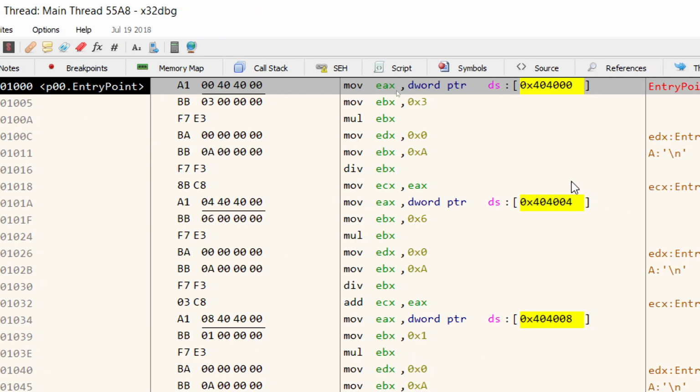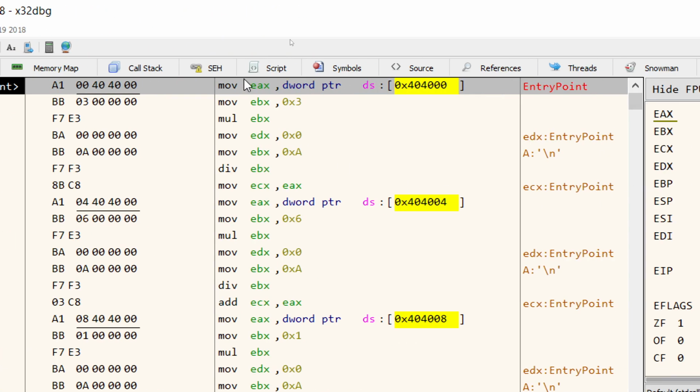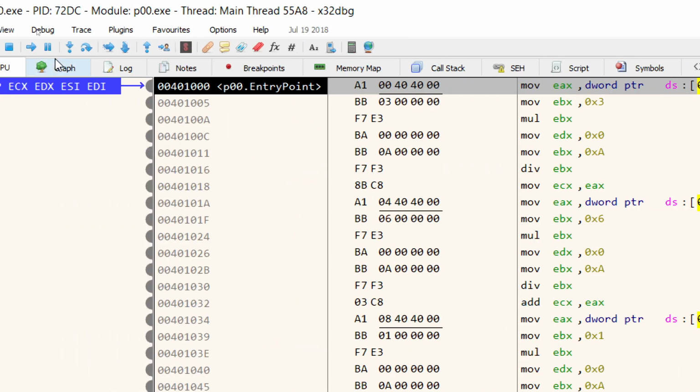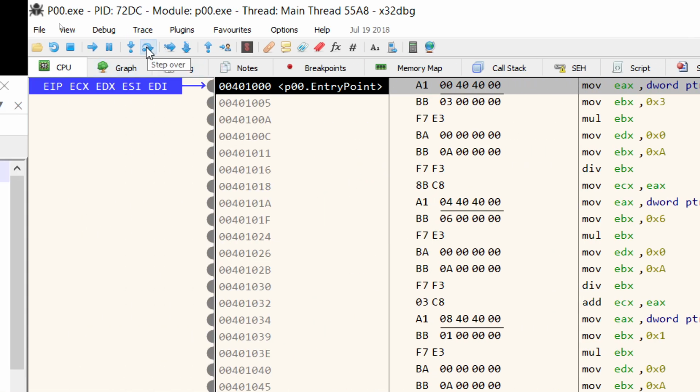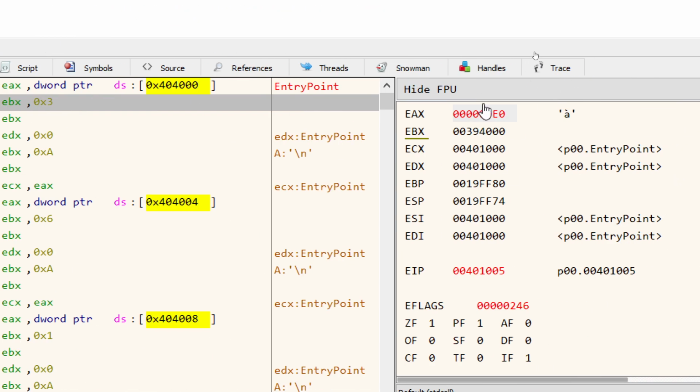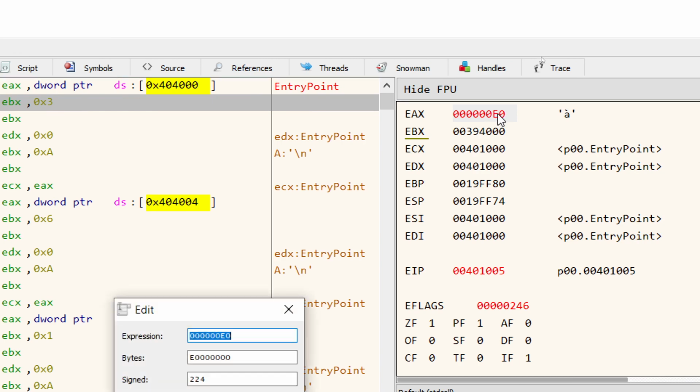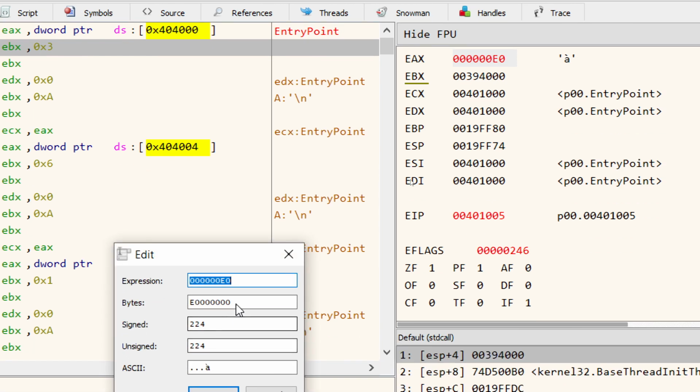There we go. And this is my first instruction. Move whatever value is in red into EAX. And this is in the data segment 040400. And you'll see as soon as I step over this instruction, I've got the value of 224 inside.